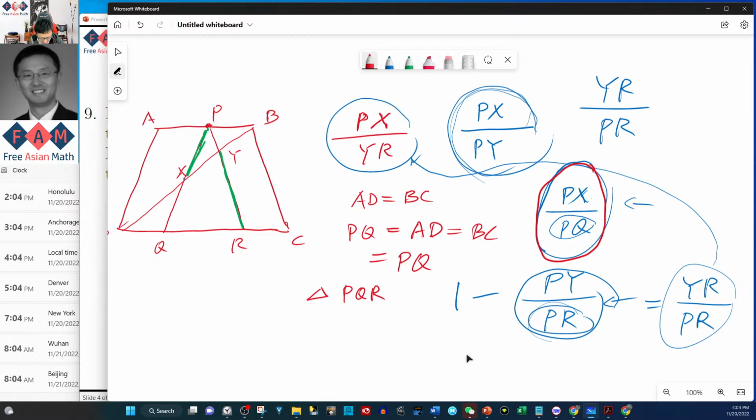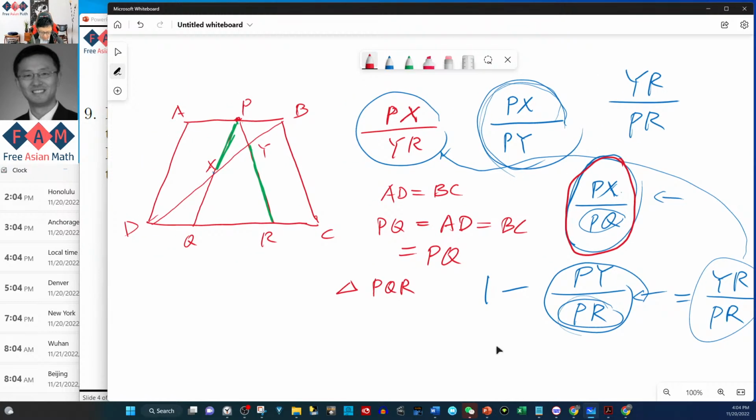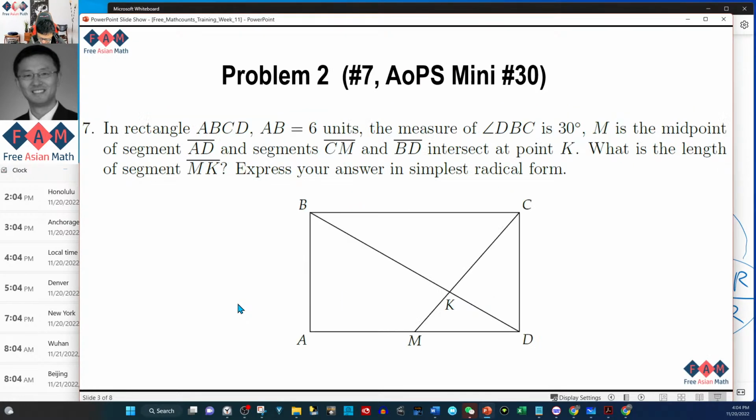So what is Px over PQ? This is a problem we just did a while ago, right? Not a while ago, a short time ago. That's essentially this problem. See? In any mathematical problem, when you face a tougher problem, it can be somehow connected with an easier problem that you already solved. That's exactly this problem. Oh, well, not exactly, almost exactly.